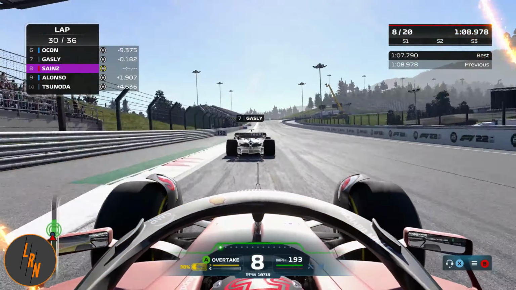So here we are then, lap 30, behind Gasly, only 6 laps to go in this race. We're going to try and make the move up to 7th place after starting 20th, so a good race so far. We've got the DRS open, trying to save a bit of ERS. I don't think we're going to need it against the AlphaTauri.